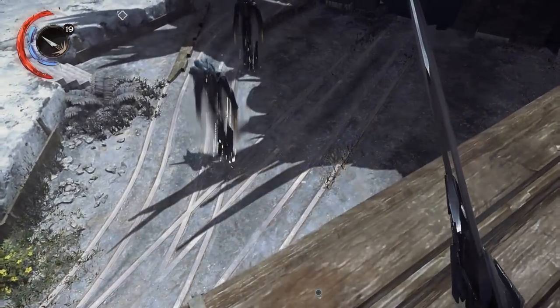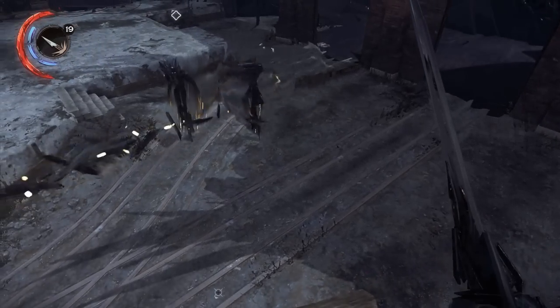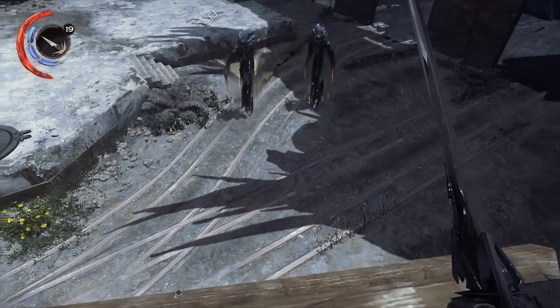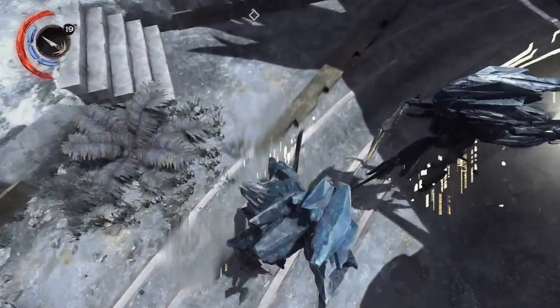Also, it can be blocked, and it's fairly easy to avoid if you move out of the way just as they're attacking. So it is possible to fight the Envisioned up close, but the best idea is usually to use some kind of ranged attack. By the way, drop assassinations do nothing, so don't even try.